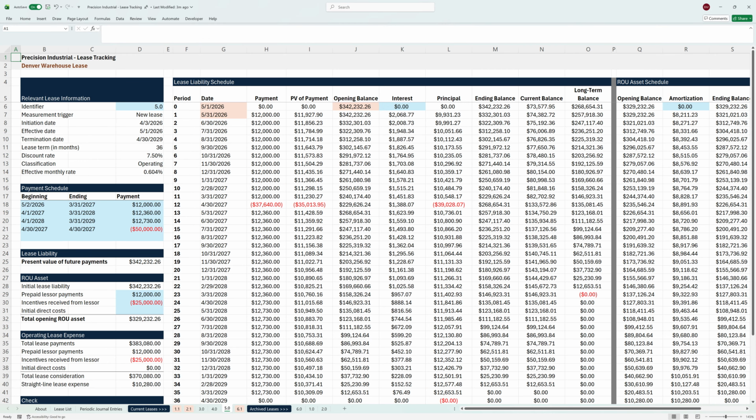So this will follow the same remeasurement process for the liability that we've used for previous remeasurements and modifications. But the right of use asset behaves differently. ASC 842 provides two methods for adjusting the right of use asset when a partial termination occurs. Before we look at those though, let's first calculate the modified lease liability. We've followed this process several times now, so let's try to do this quickly.